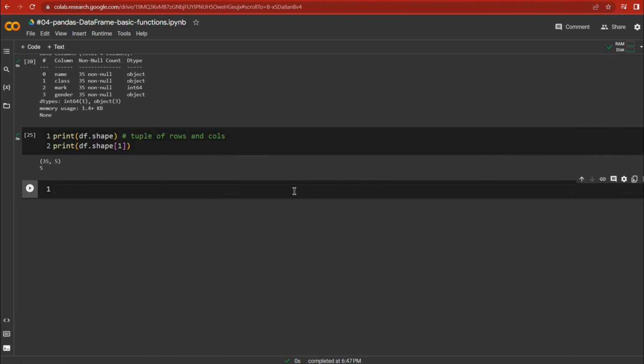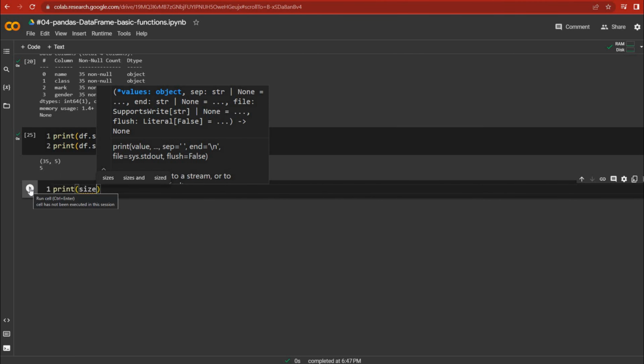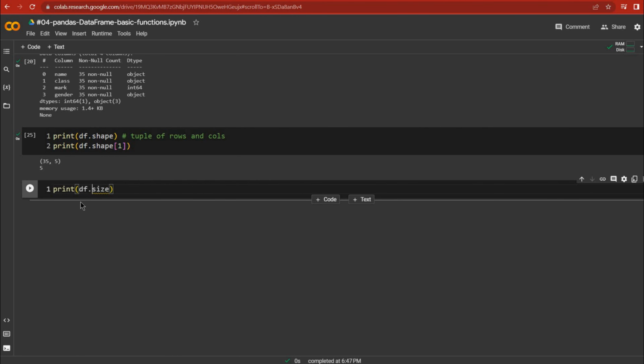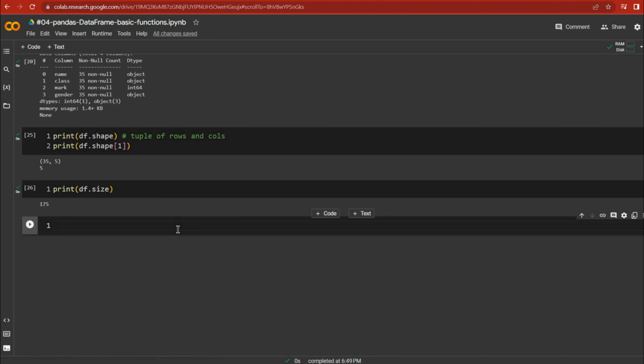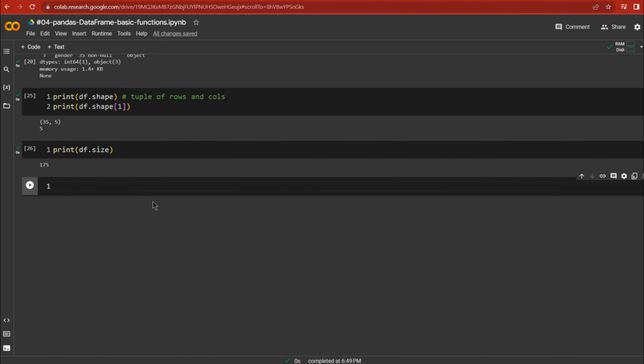Let's understand size. I am adding one more code block. Now print df.size. What will this output? The data frame's size will tell me how many elements there are. It simply multiplies the rows with the columns and gives me that, so that's the value I am getting. Fine. Then next we will move on to one more. This is all about trying to understand our data frame. You may have a large data frame with more records, and there these will also be useful. Here we are just using a small one to better understand the concepts. Now let me print df.ndim. What's the dimension of it?